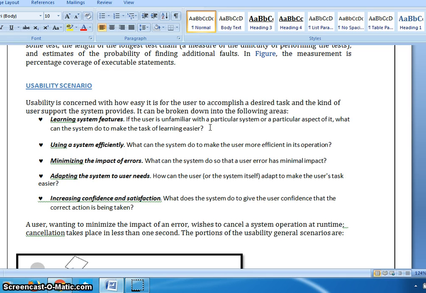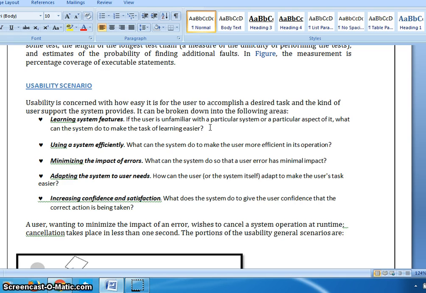The next part is using the system efficiently. What can the system do to make the user more efficient in its operation? There are many apps on your mobiles or on your personal computers, and we are not unaware of that. So the user will be unaware of those apps many times.